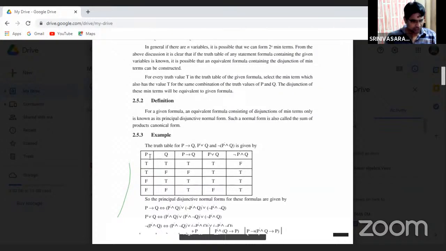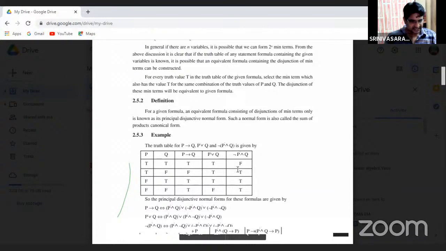So now, according to P and Q, you have to establish the values. Suppose P is the negation of the value. False and true is false. False and false, so this value is false. Negation is false, false is also false. Next one, true and true is also true. Just a correction here. Just have a clear observation here.